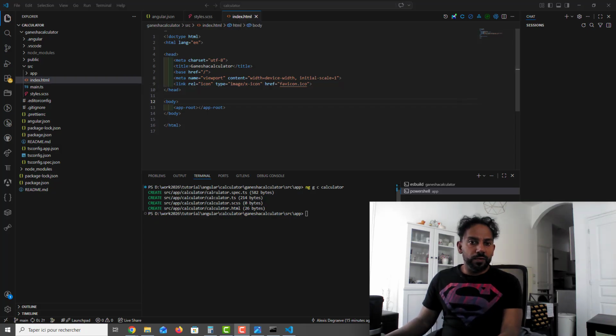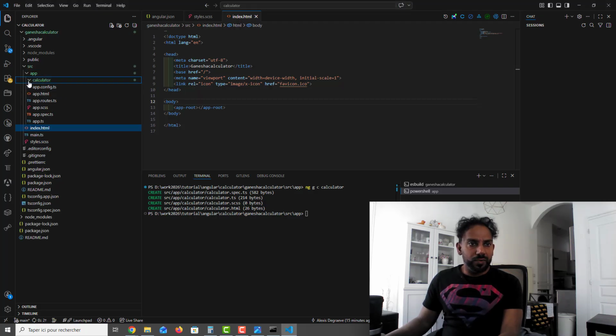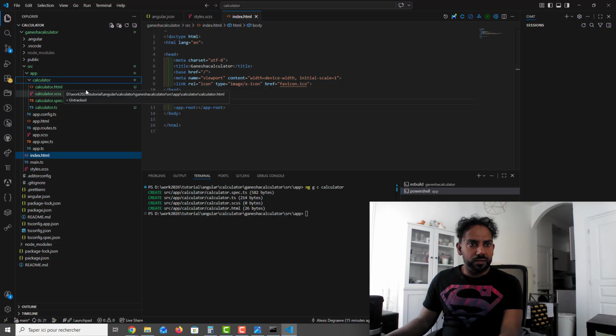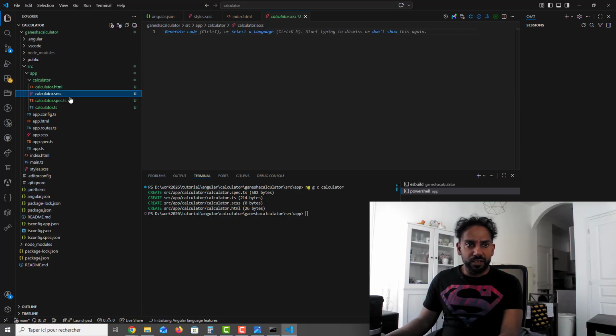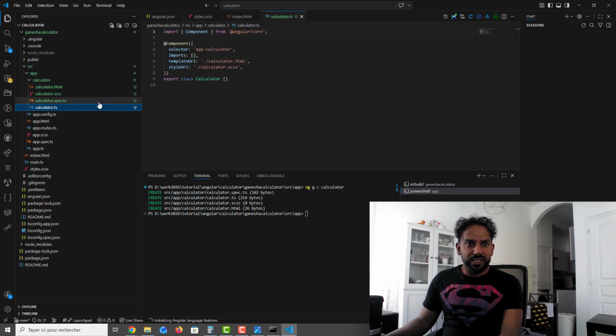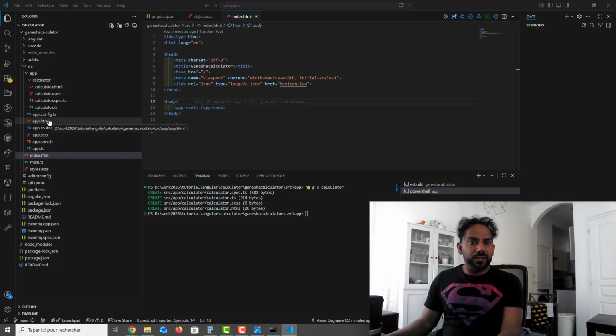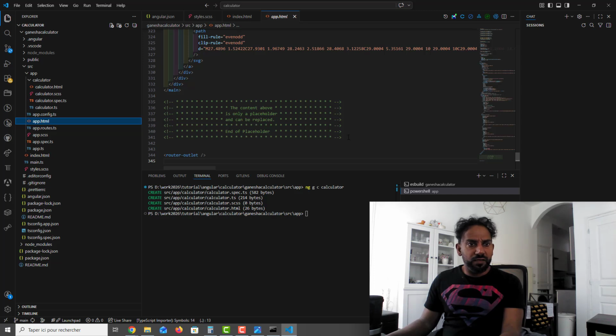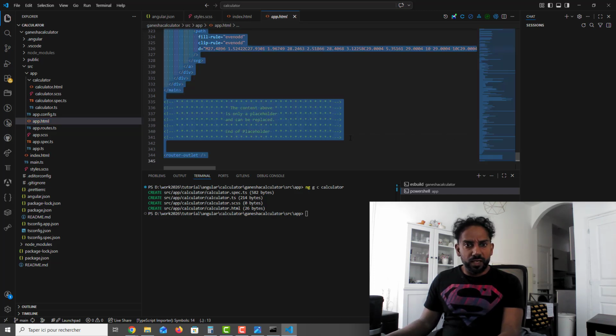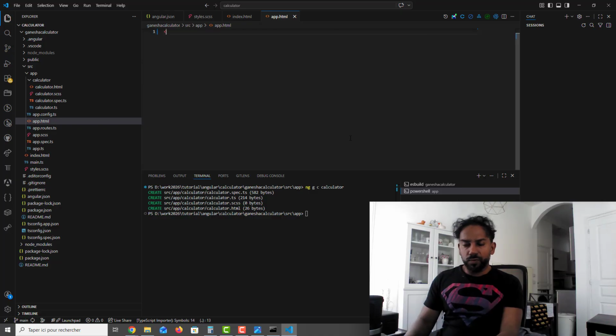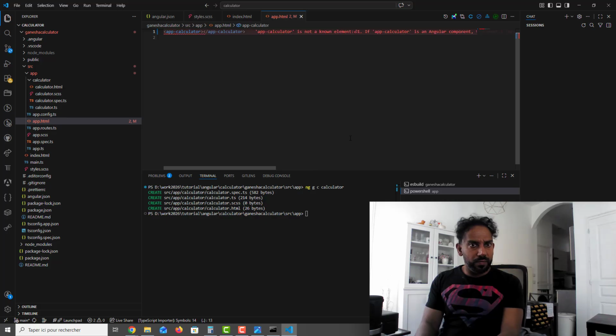Okay, with the boilerplate, it will create the structure that you can see here. So it will generate some files for us. In the calculator, you can see you have the component created with the HTML, the SCSS, and the TS. So everything is there. After, when the component is created, we can test if everything is okay. So I go here and I can remove everything, and we can use app-calculator like this.